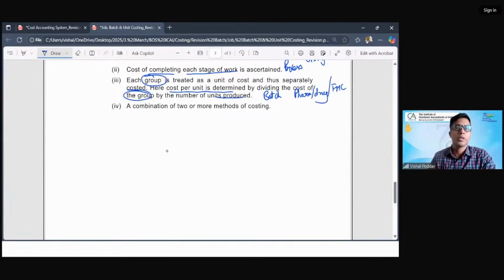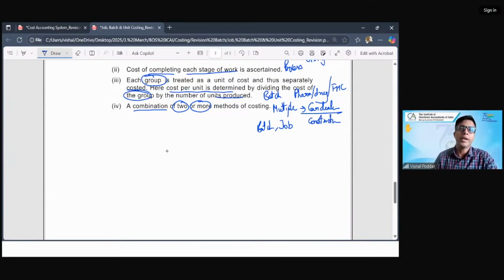And where there is a combination where you are using two or more methods at the same time, then it is multiple. Now for multiple, again, the example is of car dealers or the final car vendors, because car is manufactured. Firstly, the costing is done using batch, and then for whatever are the independent changes to be done to a car, it is job.